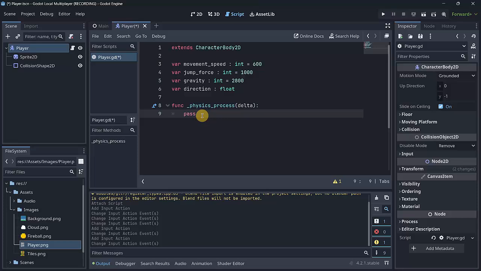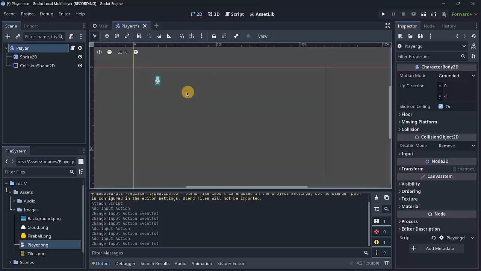Okay, so we have to apply this gravity. And to apply this gravity, it is quite simple. We want to detect if we aren't on the floor, we want to apply some kind of force to our player. And to check if we aren't on the floor, because of course, gravity in real life, if the player is on top of some kind of object, the player itself doesn't have gravity because it is already on some kind of surface. But on the other hand, if the player isn't on the floor, isn't on some kind of platform, it should be falling down as if it had gravity. That's how it works in real life.